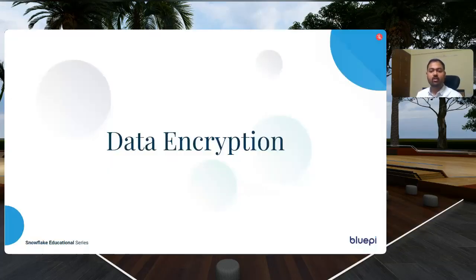In the previous section on security layers, we talked about how Snowflake manages network security and IAM. Now we will talk about the innermost layer of security, that is data encryption. As we all know, Snowflake provides end-to-end encryption, which is a method that prevents third parties from reading data while at rest or in transit to and from Snowflake.